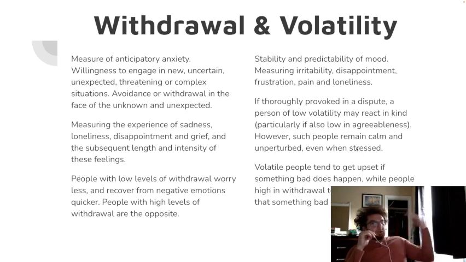Okay, next, neuroticism breaks down into withdrawal and volatility. Withdrawal is kind of like, let's say something bad happens, you get some bad feedback, or you get a low mark, and you just feel bad about it for a week, a month, a year, right? I'm very low in withdrawal, like in neuroticism overall, so when bad things happen, it's very uncommon that they bother me for more than 3 days. And lately, it's very uncommon that they bother me more than 3 hours, really.